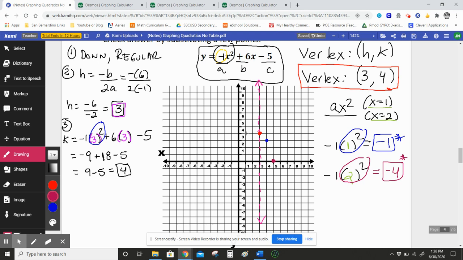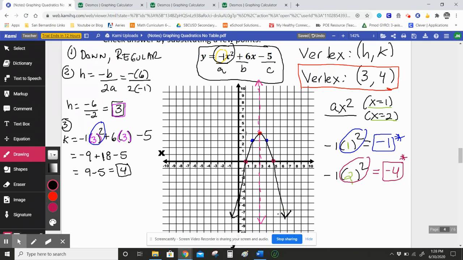right on the x-axis. So the last thing that I need to do is reflect those 2 points over the line of reflection, so I'm able to graph it. So let's go ahead and do that. If I reflect the first point, it's going to be the same distance on the opposite side of the line, which is going to be right here. If I reflect the second point, which is on the x-axis, is 2 away from the line of reflection, so I'm going to be going 2 away on the left-hand side also. So there you have it. Once you guys have all the points that you need to be able to make this graph adequately, you can go ahead and connect the lines as well as you can. And there you have it. So you have your parabola.